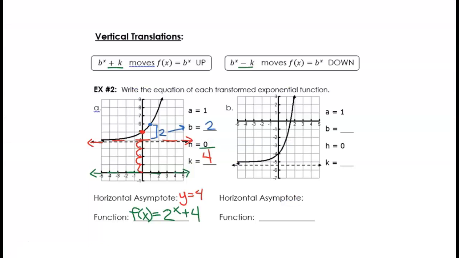All right, so for part B, for graph B, the first thing that I need to find is the horizontal asymptote. So perhaps I can get Angela to help me with that. What's the horizontal asymptote? Yeah, and the question has come up, why does it look like it's halfway between -5 and -6? It's just the way that it was printed. So y equals -5. Angela, could you tell me what that means for my values over here? K equals -5. Very nice. We've shifted down 5 units. Awesome.